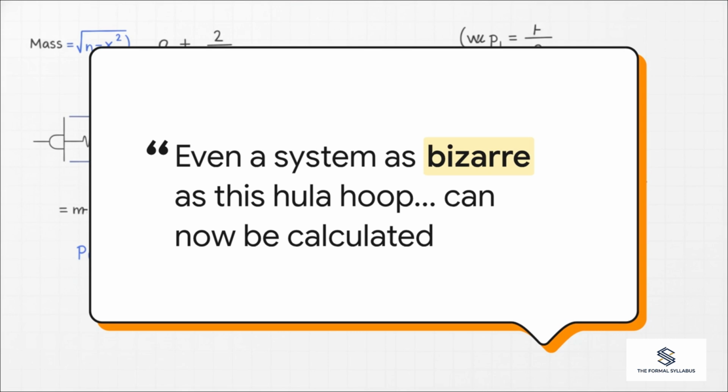Well, as a classic MIT mechanics lecture points out, even a system as bizarre as a hula hoop, which oscillates about a pin, can now be calculated very easily with the knowledge that we have. By using something called the parallel axis theorem, we can take the messy, distributed mass of a complex physical pendulum, like a hula hoop or a ruler or really anything, calculate its moment of inertia, and just apply our simple harmonic math to find its period. The exact same universal laws apply.